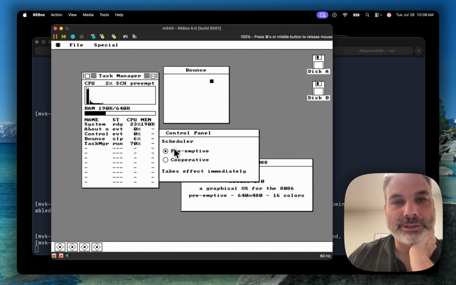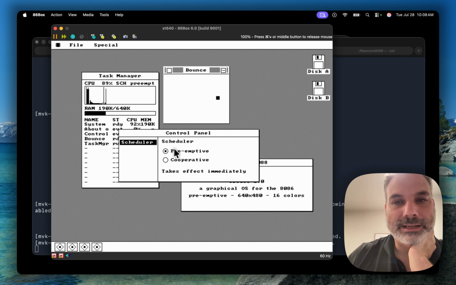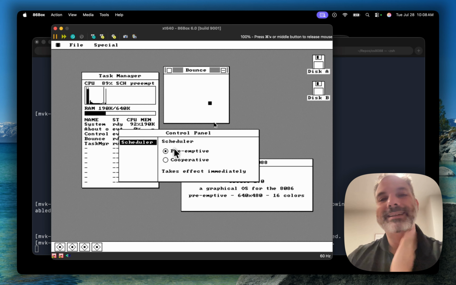I do like that effect when I'm switching over to the control panel, but look at this, oh my God. It's a nice effect and probably looks really good on faster machines, but not exactly XT compatible.